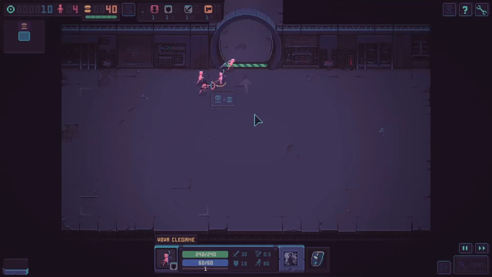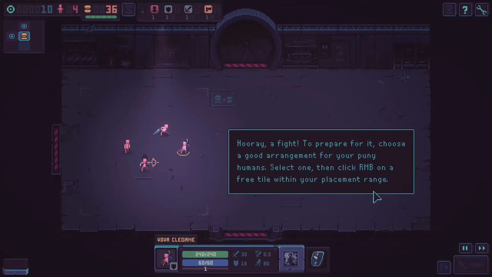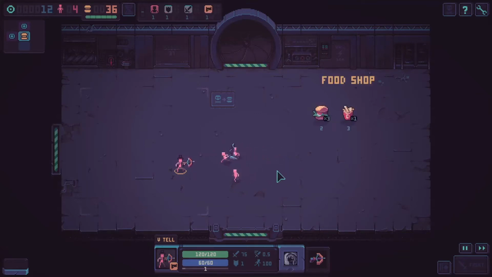Go this way. Uh-oh, where's the fighting? Hooray, a fight! To prepare for it, choose a good arrangement for your puny humans. Select one, then click right mouse button on a free tile within your placement range. Oh, okay. The fight happens automatically. When you're ready, press fight. It's the big button in the bottom right corner, in case you missed that. Okay, fight. A Dalek! Oh, I don't control them, I just move them.